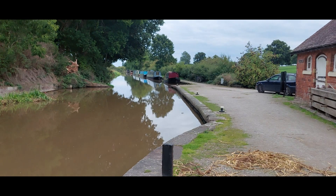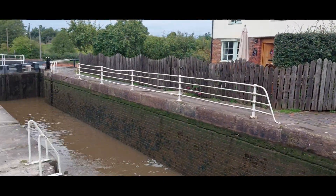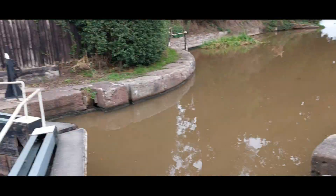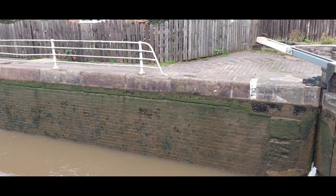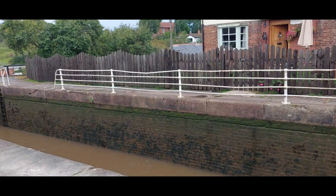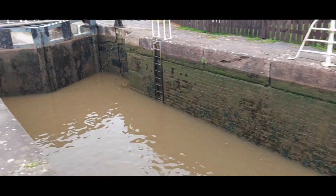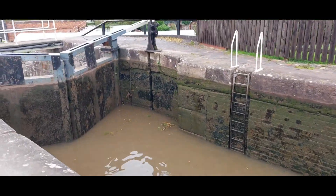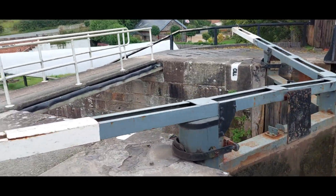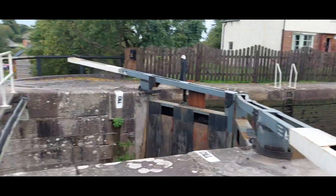That way is Calvary and on to Nantwich. Here is the Bunbury staircase lock, which I was going to do tomorrow. I've just opened the top gates and top paddles so the water's now running into the top lock. I'm a little bit nervous about this because I've not done many staircase locks on my own. The drill is: staircase locks are right next to each other with no pound in between, just out of one lock and into another. So now while the top lock's filling I'm going to drive my boat into the bottom lock.